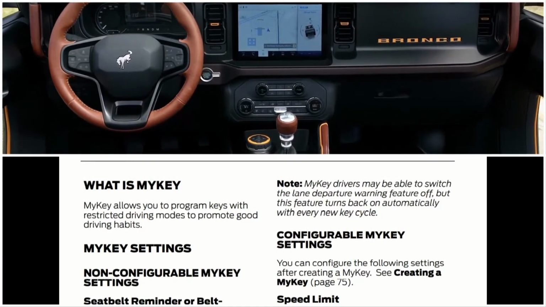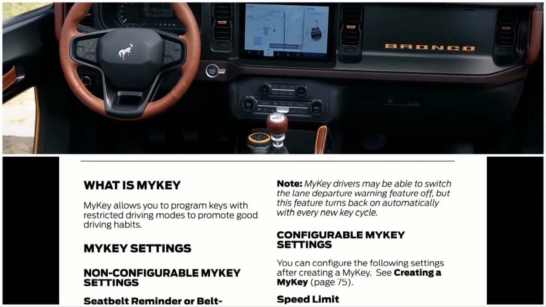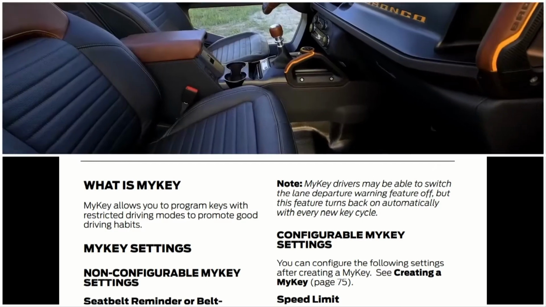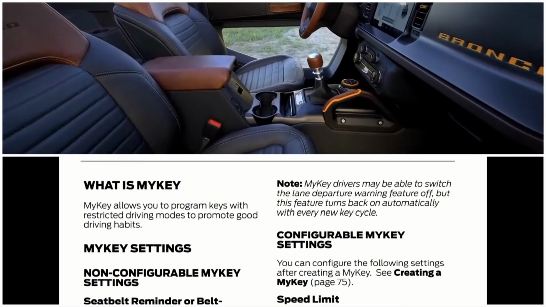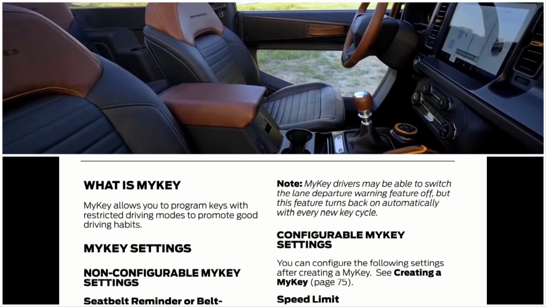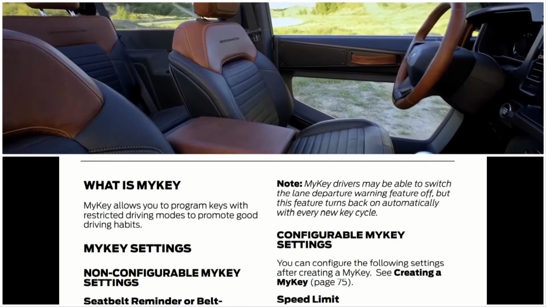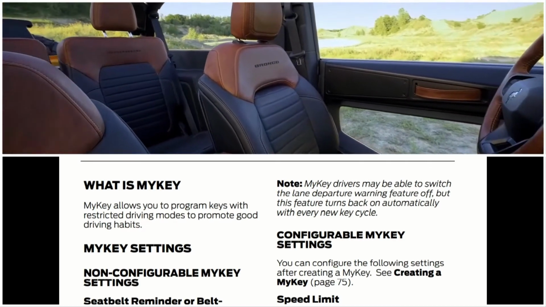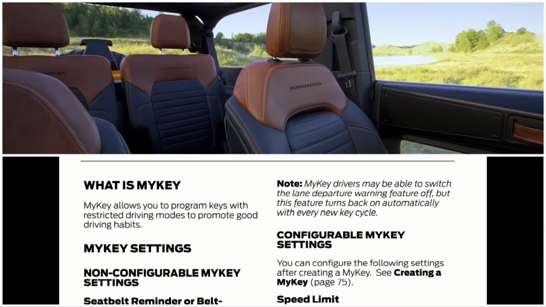Hey, it's Zay Automotive Reviews, and today we're going to talk about the MyKey system for the 2021 Ford Bronco. Now, MyKey allows you to program keys with restricted driving modes to promote good driving habits, and this is something that you usually do with your teenager or someone that borrows your car.